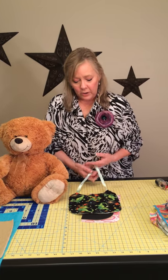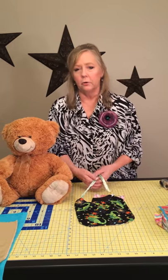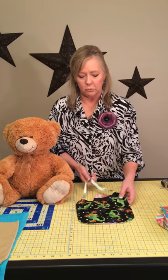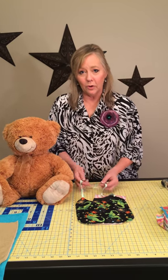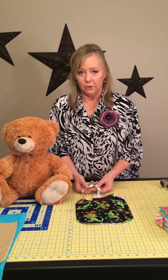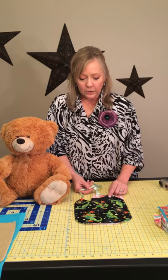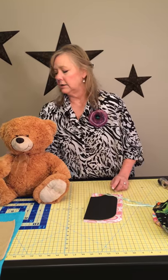So the mother suggested ribbon. Now, the idea of a ribbon, since I'm not a mother, was not one of those things that I thought was so great. Karen, who's videotaping me right now, said, yeah, ribbon's good because as your child grows, you can tie this to different lengths. So I'm going to show you this, but I also want to talk about my great idea.